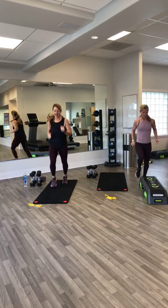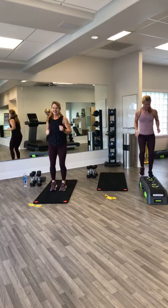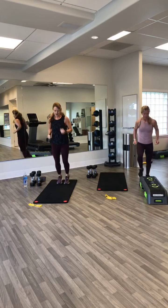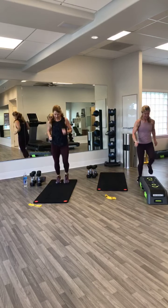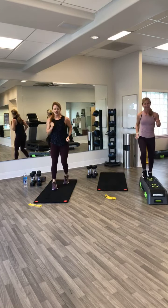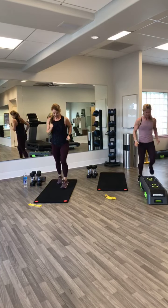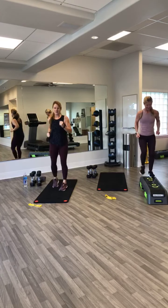5 more on this leg. Pump your arms a little bit. Ready, switch, left. Now, if you're not a jumper, you can just be marching in place. Good job. Keep getting up and down that bench if you have one. 5 more.